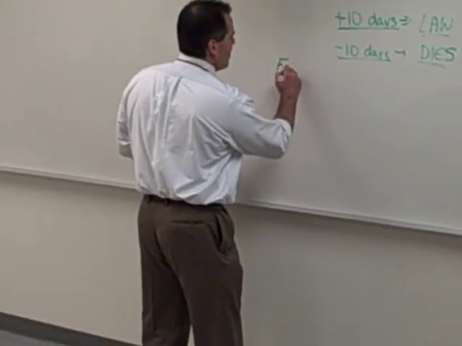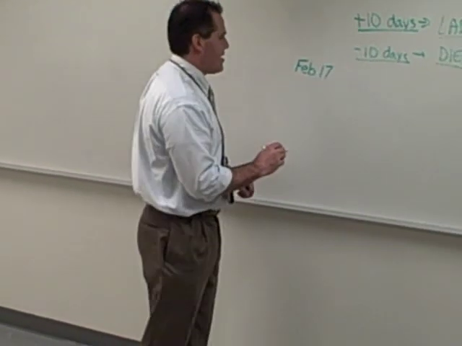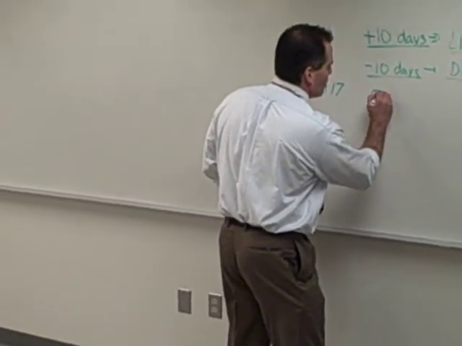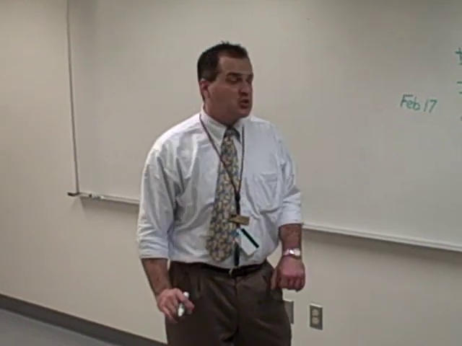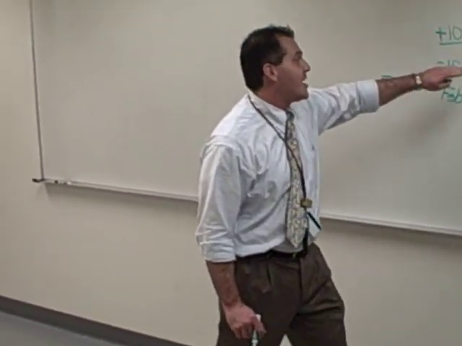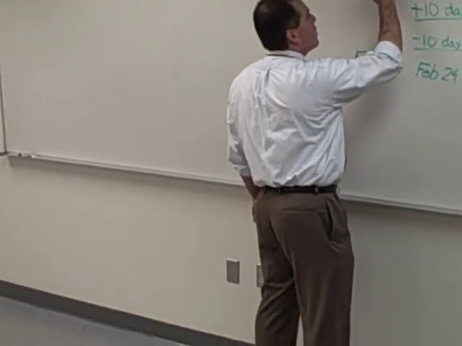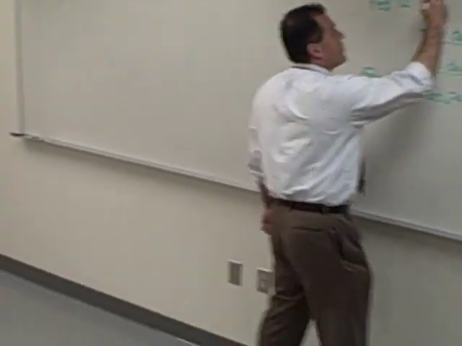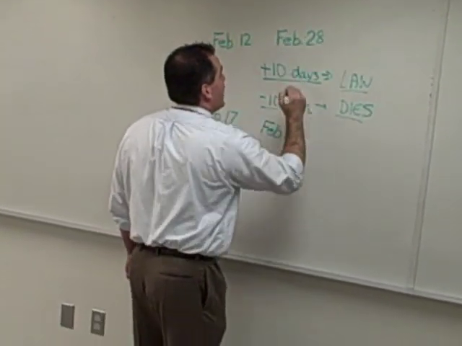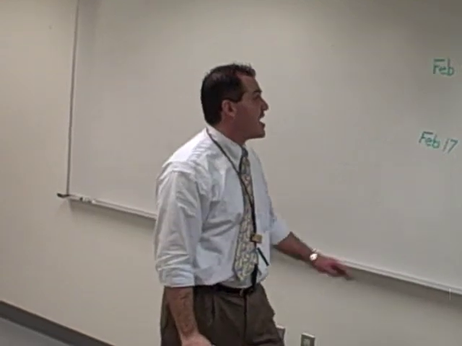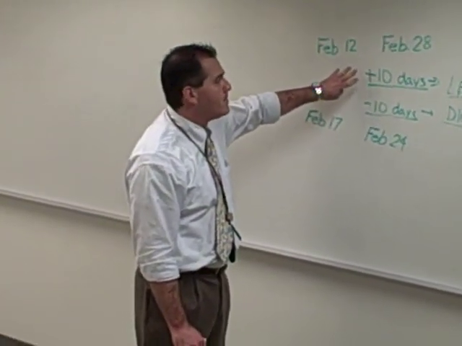let's go with a different date. Let's say that today is February 17th. Let's say that Congress adjourns on February 24th. Have 10 business days passed? No. Less than 10 days left in the session? The bill dies. If today is February 12th, on the other hand, and Congress adjourns on February 28th, that is more than 10 business days, this bill that the president has pocket vetoed will become law.